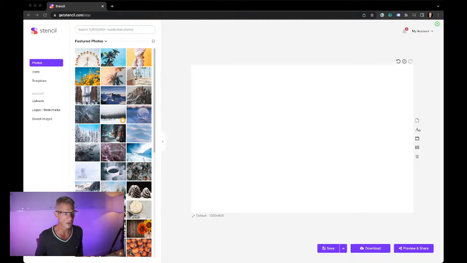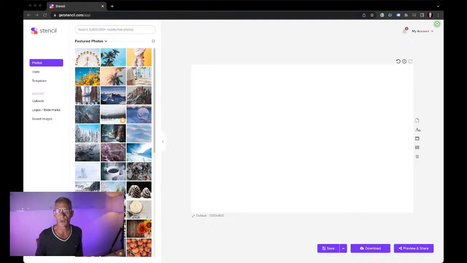All right, so the way that I've got this set up right now is I can swap back and forth between here, and I can also go over here to my screen. So the program that I'm going to be showing you tonight is called Stencil. Now, Stencil is very much like Canva. You might be familiar with Canva. They both work the same way. You might not have heard of Stencil, and I don't know why. Stencil is an incredible program.